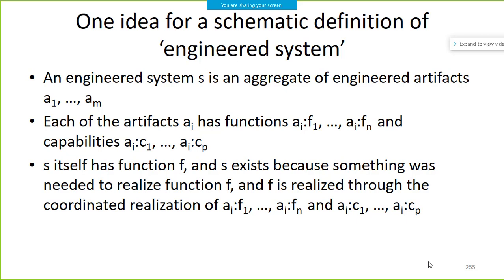Are we calling humans engineered artifacts? No, on the contrary. Humans are never a part of the aggregate which is the engineering system. Humans will be part of every system. Even if the system involves assembly lines which are completely automated, there will still be humans there to determine all kinds of questions. For instance, when the assembly line fails, there will always be humans in the loop. Humans determine the objectives. Humans determine things like prices and so forth.